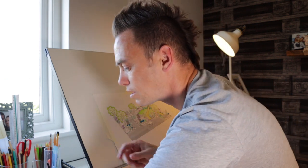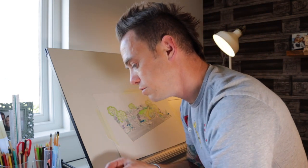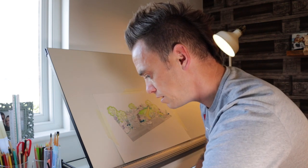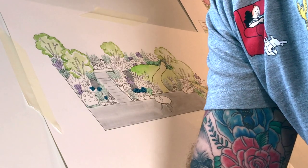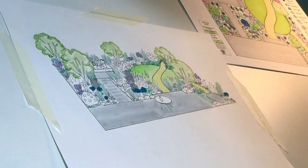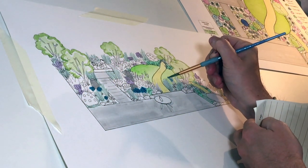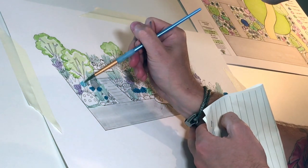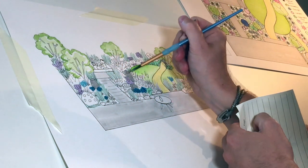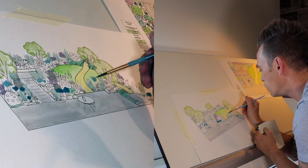I need some white because that is a bit dark. I'm probably up to about maybe 10 minutes now. Maybe I shouldn't be showing how fast I do these — maybe it sort of negates my value. But I think it's worthwhile showing you, especially if you're a new designer or even a new painter. I'm not saying that I'm an expert painter at all — most of what I do is self-taught. But this is what works for me, my clients always rave about them. It's worthwhile sharing that knowledge — if I teach you this it doesn't mean I forget how to do it. It just means you can learn how to do it for yourself. Less drama, less panic, happier clients — what is not to love about knowledge sharing.